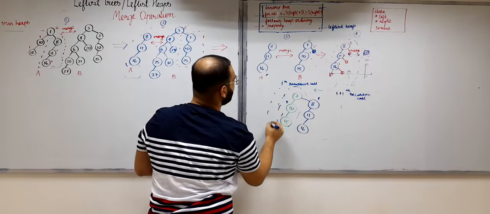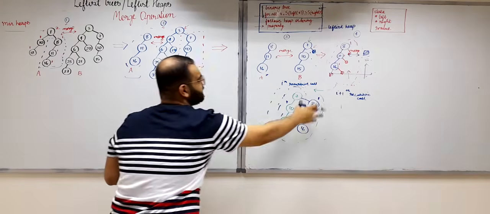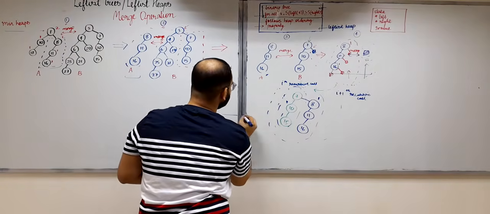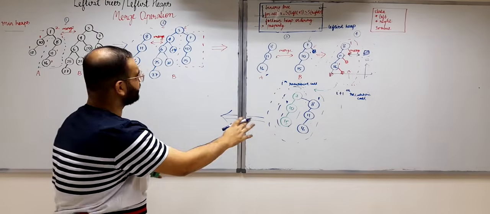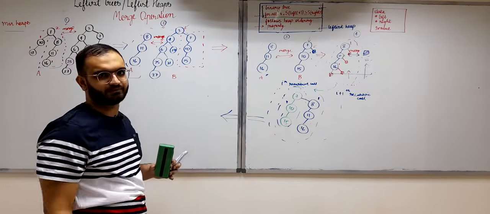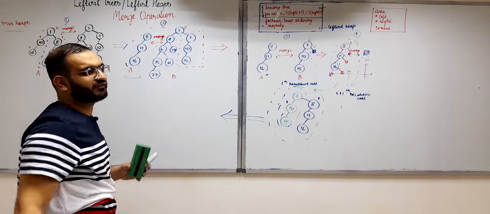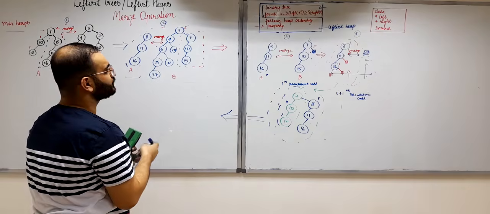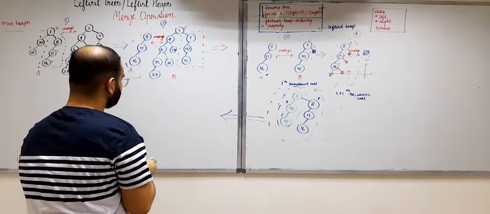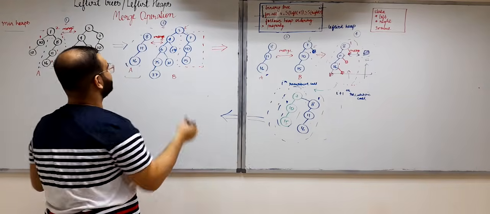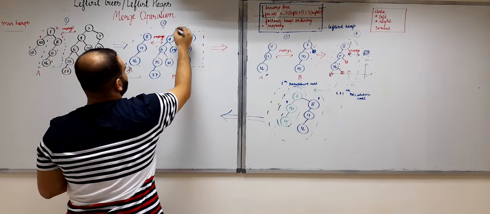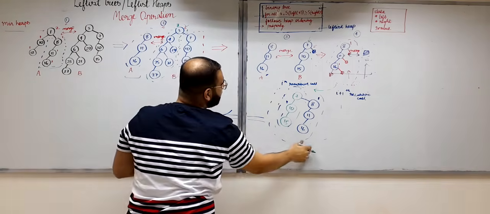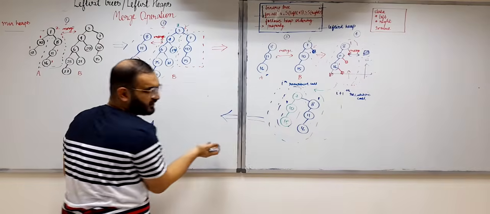So in this recursive call, while returning, this is the leftist heap that we got, this complete leftist heap, which has 6 nodes. Now we are going to return this leftist heap in the previous recursive call. So in the previous recursive call, we will consider the leftist heap which has a smaller root. Which one has a smaller root, this one or this one? This one has a smaller root, right? So we will take this leftist heap in order to merge with the leftist heap that we are getting from the successive recursive call.